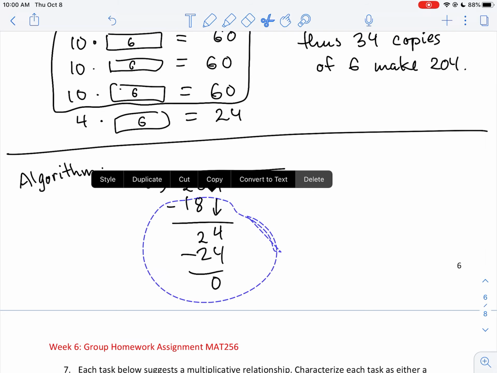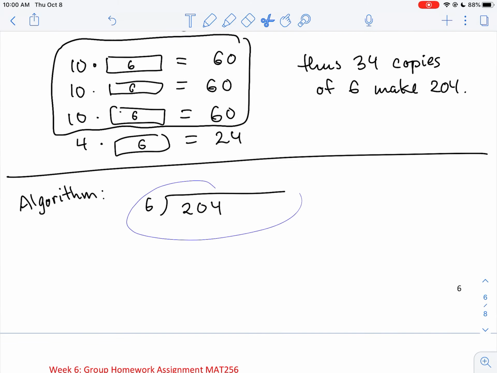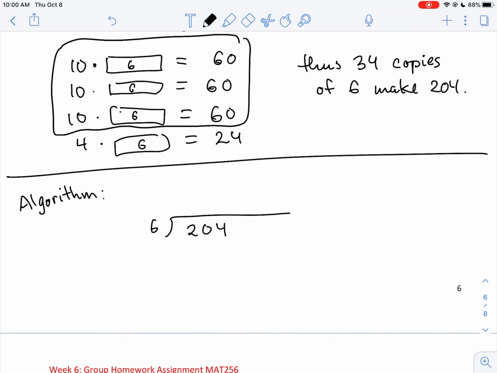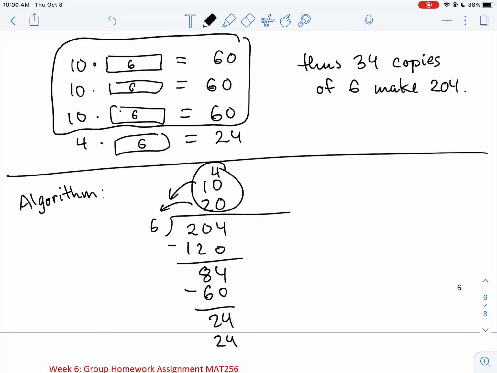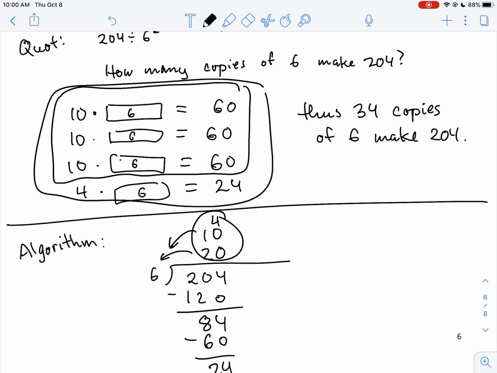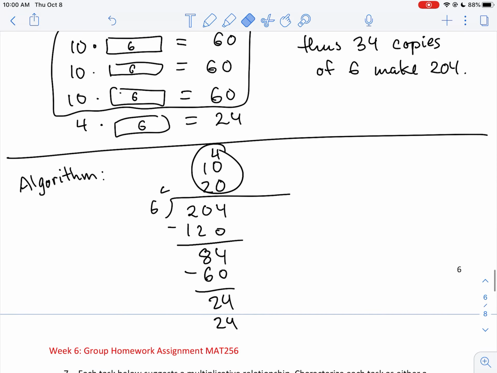Let's get rid of all that. Let me bring this down slightly. We say, and you don't even have to do 30. You could say, hey, let's see what 20 6s does. 20 times 6 is 120, and subtract that from 204, and that still gives us 84. You say, oh, look, I can do 10 more 6s and get 60, and subtract, you get 24. And you say, oh, 4 more 6s will do the trick. And then you just combine those together. It's very similar to what you saw us doing right here. And this version of the algorithm I like better. You're just stacking numbers and then combining them.